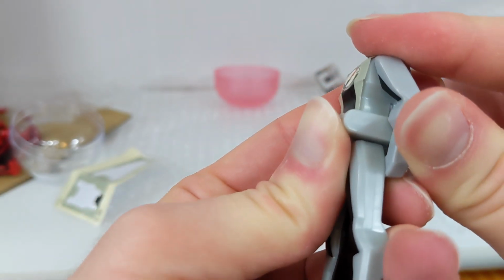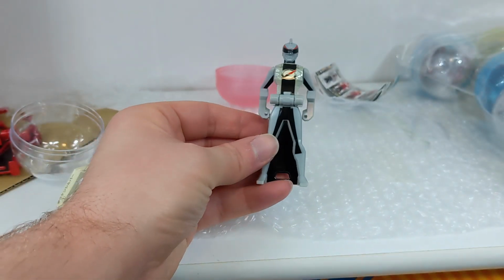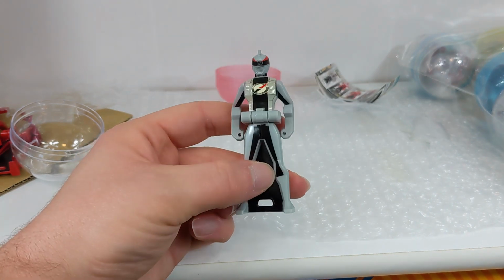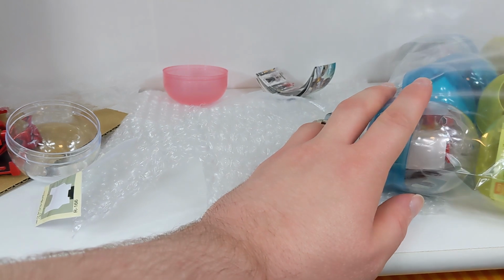Okay, let's just press down on there, really make sure that the sticker tries to stay on. It will still probably try to fray and everything. That's not great. It's not terrible though. I'm not going to build it, but I do want to see, are you a White Ranger that I can pull from?